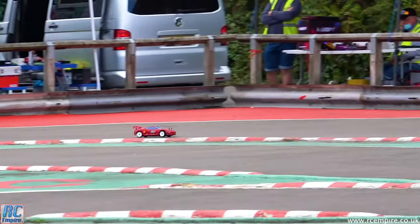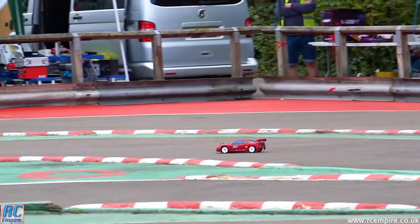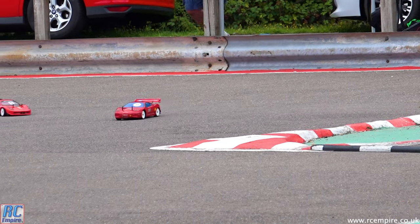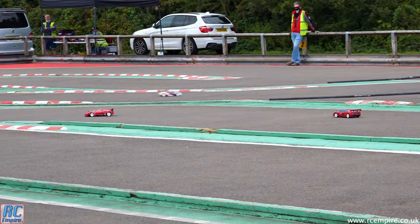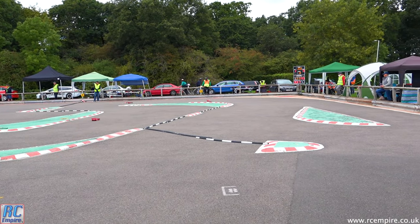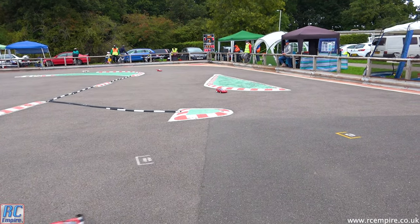Let's see, just over six seconds now. So we've got plenty of space for Marcus in case of having to work his way through some slower traffic. He's just coming up on the three red cars, the two Ferraris and the NSX. So that's a red car in front of you, a red car in front of that, and another red car in front of that for you, Marcus.